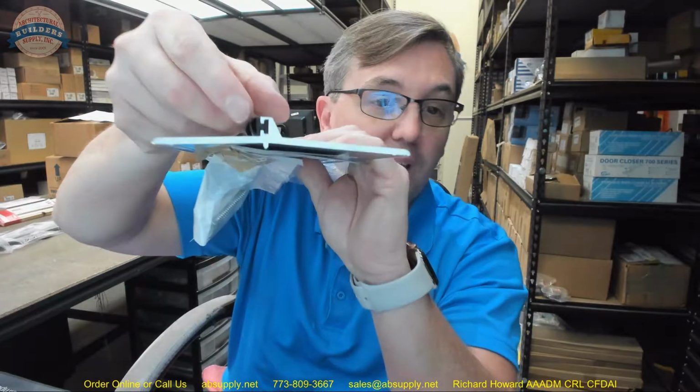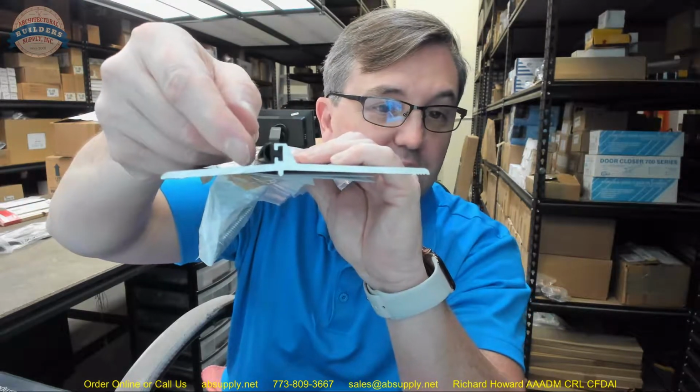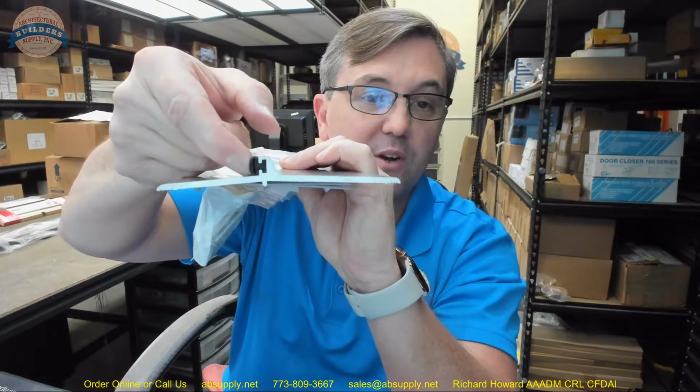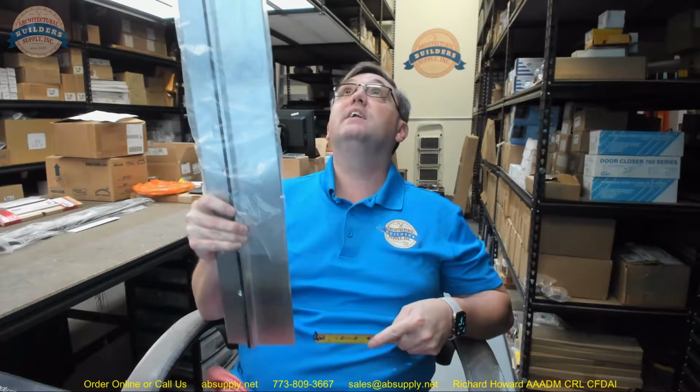Well, if you pinch that back a little bit, but the threshold needs to be, of course, straight in the opening, the fact that your flap hangs out a little bit will permit you to get away with that extra 3/16 of an inch or so projection to make some contact. So you can smash it down in the area that you need, but then it'll stand out a little bit for you because of that flap. Bottom line is, it's a smarter design. It just is. Dimensionally, the question that I get all the time is, what's the dimension on the rabbet side? And they've got that at 1 3/4.